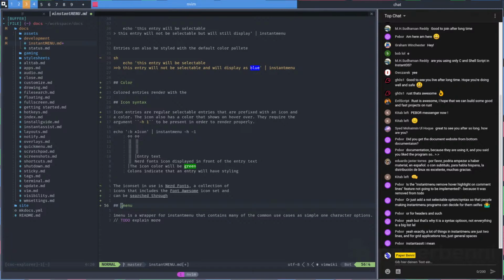I'll just copy the GitHub really quick. iMenu gets some brackets and a link.